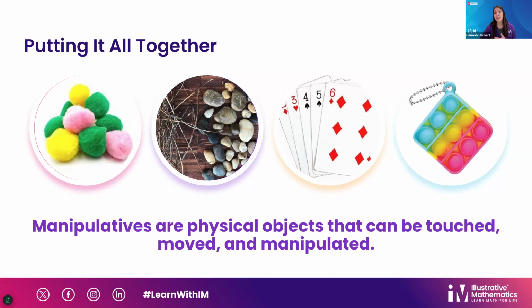Some examples that we have used ourselves and that we have seen teachers like you guys use are loose parts like pom-poms and buttons, or natural materials such as rocks, sticks, and shells. Even things like playing cards and poppets can serve as manipulatives depending on how they're being used in the classroom. These kinds of everyday materials are a great way to connect math to student interests and give them ownership over their learning process. You can even invite students to help choose or collect the manipulatives that they'll use in a center, or even invite them to bring something special from home. That sense of involvement often leads to deeper engagement and creativity.